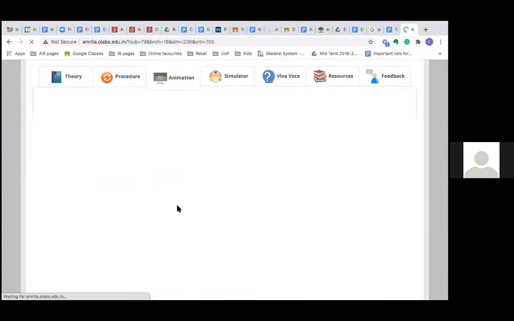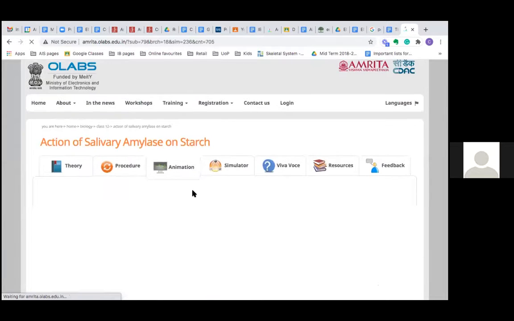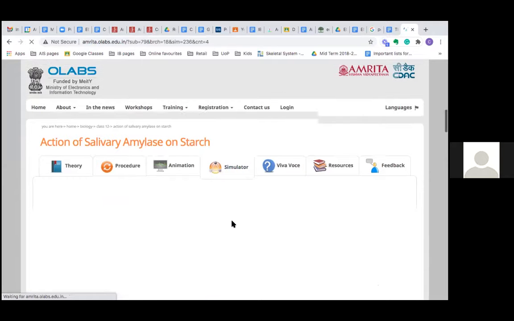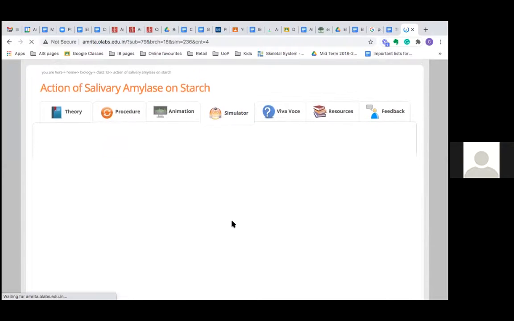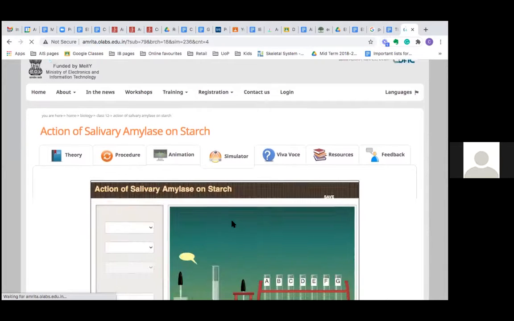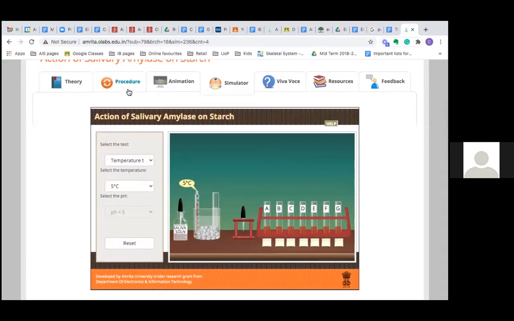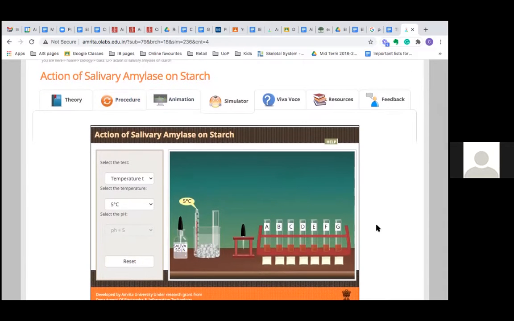Okay, it's taking a while. It's a video that shows how you're going to do the experiment. I don't know why it's taking so long to load. And then the simulation, which I guess is also going to take long to load. Yeah, for me, it's quite slow for many of these labs. You don't always have the theory and the whole procedure animation. You just have the simulation. So I really liked how thorough this virtual lab is. That's awesome. Yeah.